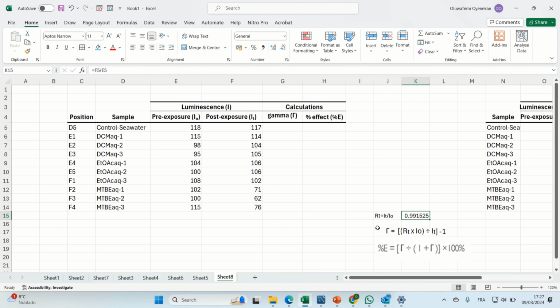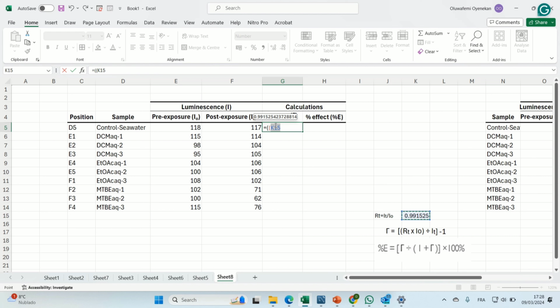Now it's time for me to calculate the gamma. For the first value, I can calculate my gamma using the formula. The first thing I need to do, like I said earlier, is to introduce the equality sign. Then I can proceed. Now, look at this formula very well. We have brackets, then we have another bracket, parentheses, then followed by RT. You don't have to write the value of the RT. The value of my RT is in this cell. That is cell J15. So I just have to tap on this once. Sorry, it is K15. So we have K15 here already with the value.